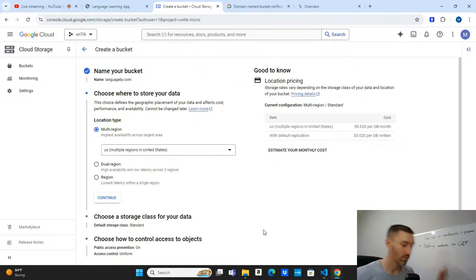And see, this is why the objective is so important. I said deploy website to GCP, and I went ahead and started to deploy a website to GCP. What I want to do is deploy a Node app to GCP.